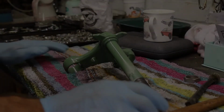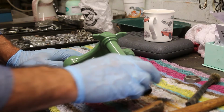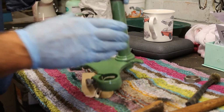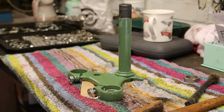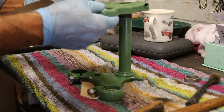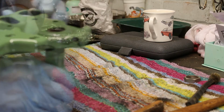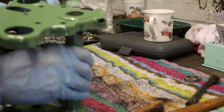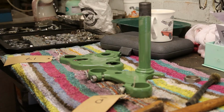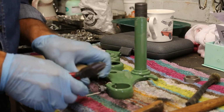So, moving on from our bits and pieces, we're now at the point where we're looking at the steering yoke, where it goes up the bike, and we can have the top yoke and the bottom yoke. So it kind of goes like that. One goes on the top, one goes on the bottom. So it's there from there. So I'll just cut these off because that's where we've got to now. Got to these parts. I know where they are.